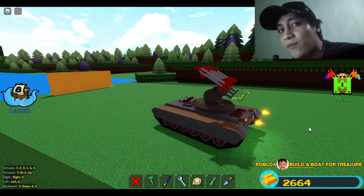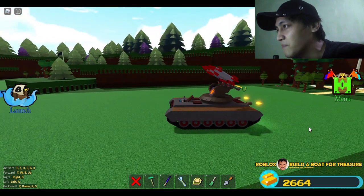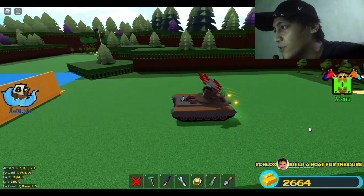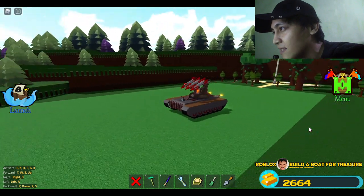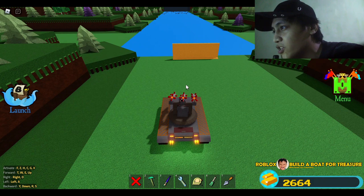So SAM, or surface to air missile. So this is some kind of a SAM tank. So let's try. I also figured out that when you are shooting, it's better to shoot like this, all right? So that the path is clear for the missile. And yeah, when you are shooting the harpoon, make sure the path is clear.